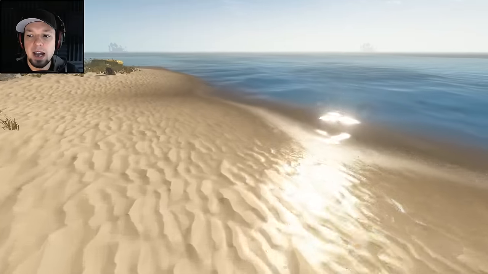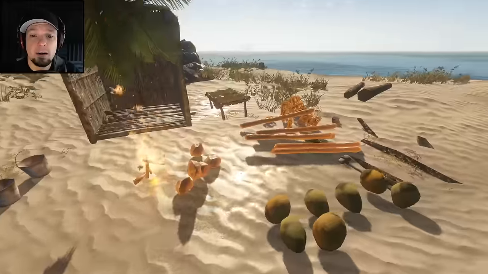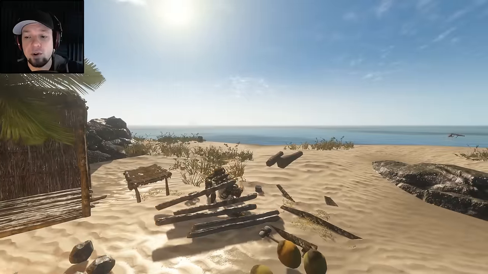All right, guys. I looked everywhere. There's not another stone on this island. No chance to build a fire pit yet. We're going to do that in the next episode when we go exploring another island.